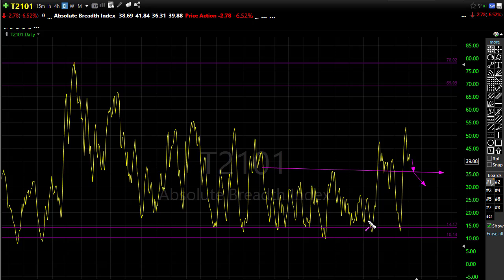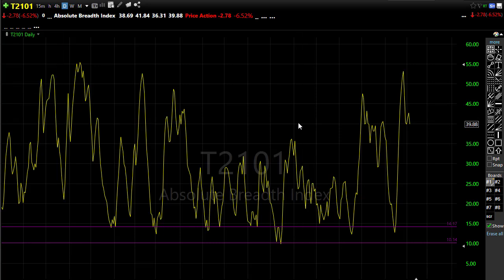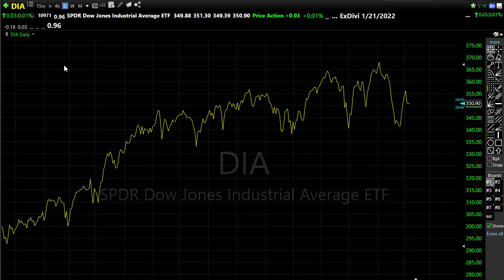absolute market breadth is the direction beyond momentum. It doesn't take that momentum into account. So if we were to drift down in here, I think that would be bullish for the market. If you are a bear, you want to see this starting to spike back up, because that's where real selling could begin. Let's take a look at our economic calendar for today.